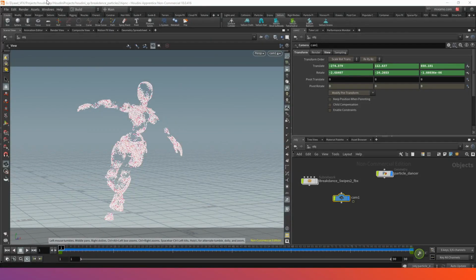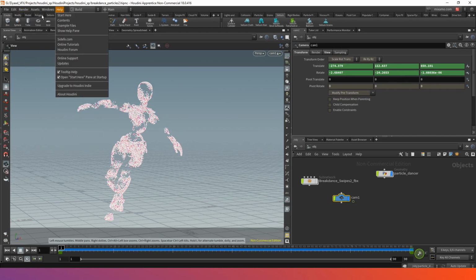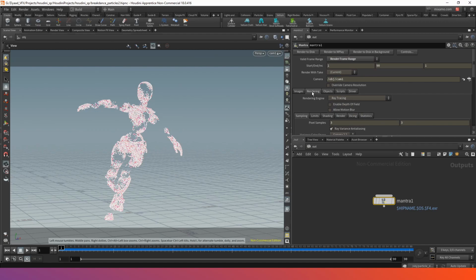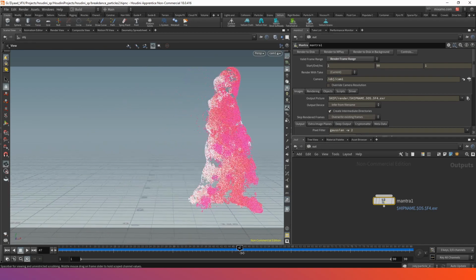Now to render this, let's first make a render node. Get rid of the mantra node. Frame range 1 to 19. Let's take a look.